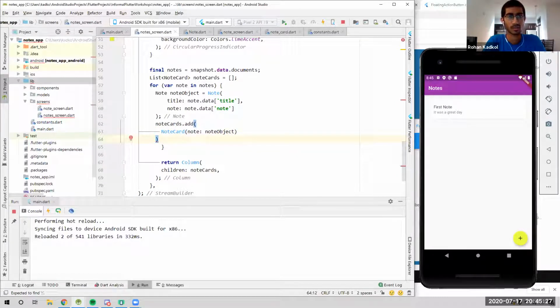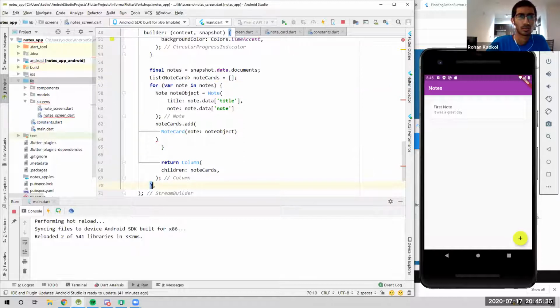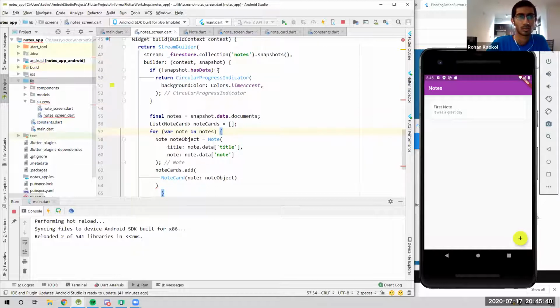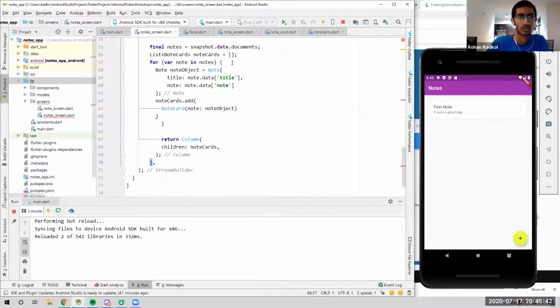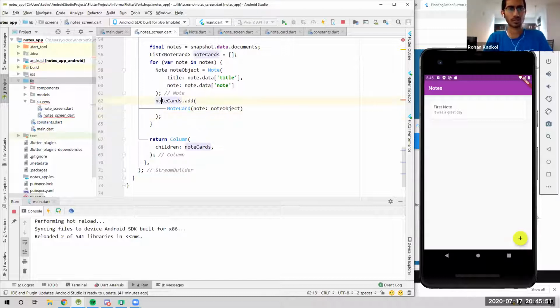Some parenthesis error here. All right. Let's see, something is not working correctly. Oh, everything is working fine. All right. Control L, let's refactor.